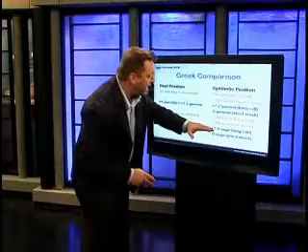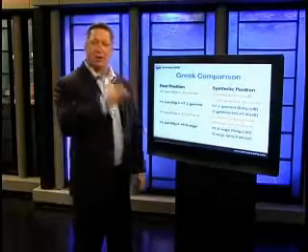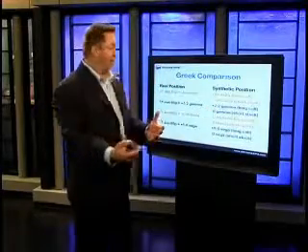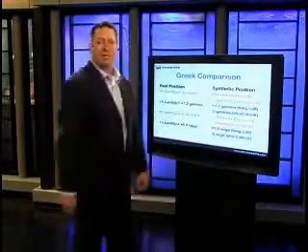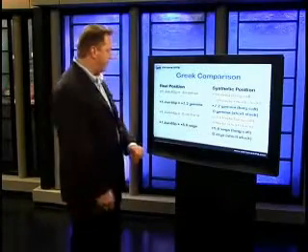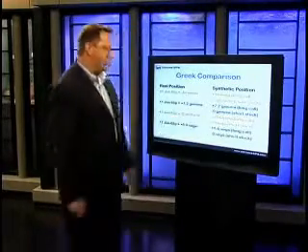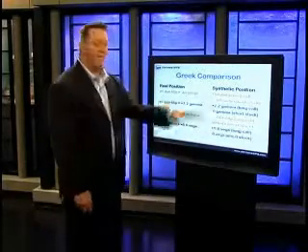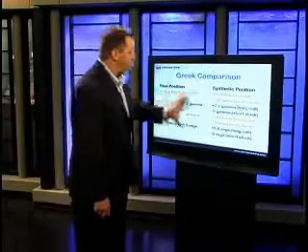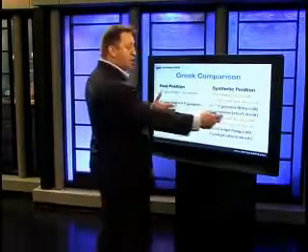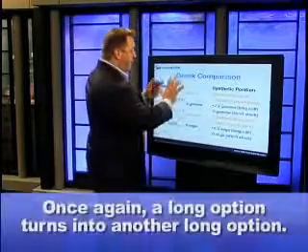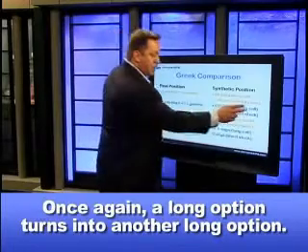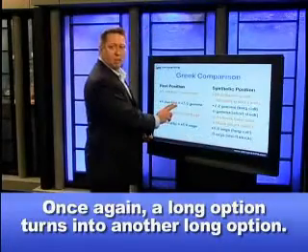The numerical values of their gamma, theta, and vega are identical, but because both options are long, we're going to get a positive 7.2 gamma on both sides, a negative 4 cent theta on both sides, and a positive 5 cent vega on both sides. The Greeks match up identically. That goes back to the idea that a long position can create a long position when we're talking about options. Long option here turns into a long option here.